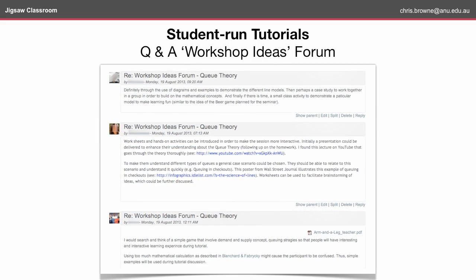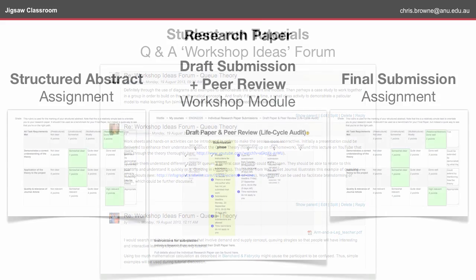Students who are facilitating a topic use WATTLE to put forward a workshop idea. This is how they plan to run through the tutorial. This is the idea that they bring to their group before coming to the tutorial. But just looking at the ideas that are generated in this forum, it's clear to see that people are approaching these topics in a creative and engaging way.